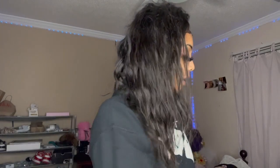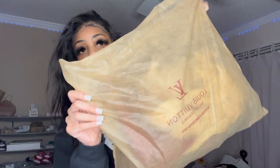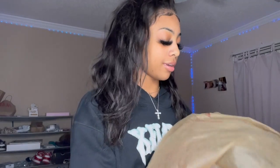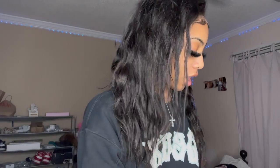Okay, y'all, I'm about to go get the supplies for me to reinstall the hair, because I just started the video and I got my little hair bag though, full of my wigs. It got different colors. There go my spray. I was looking for that, but yeah, so I'm finna get all the glue, combs and everything, so that we can install this wig, period.